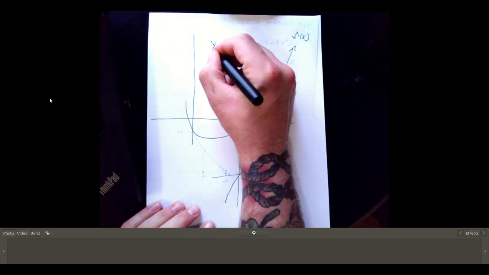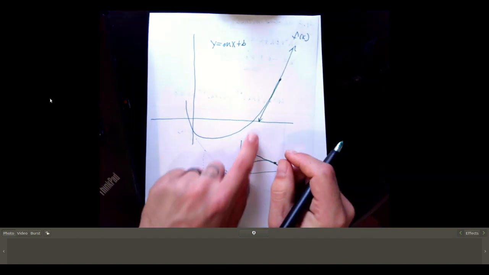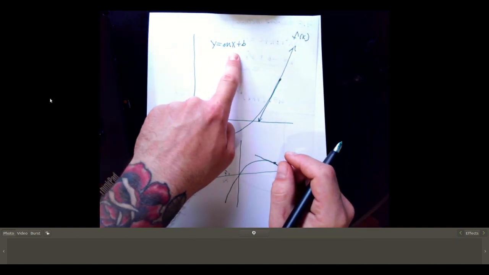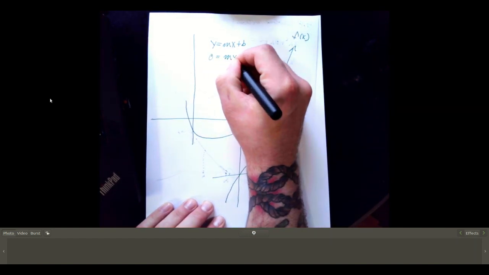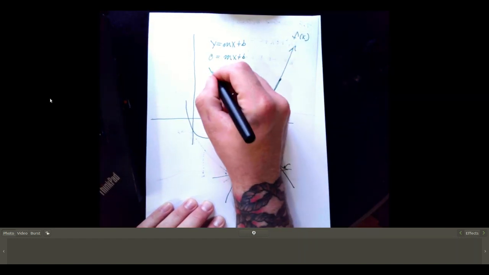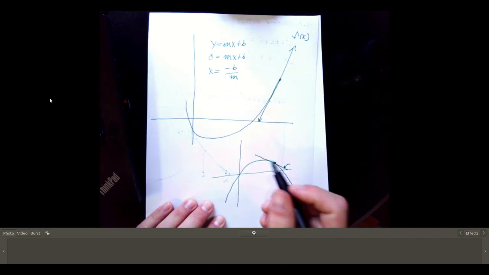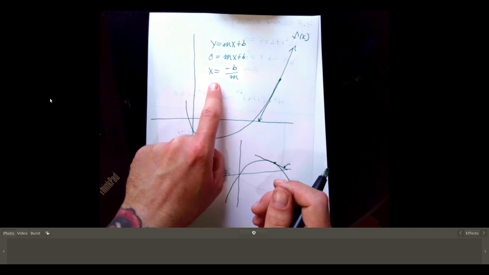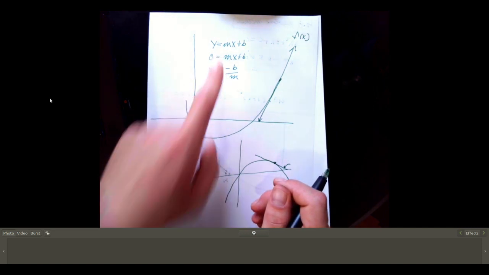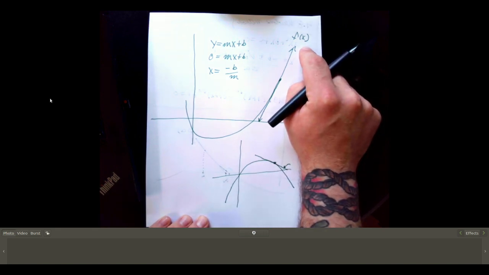Now, the strength is, it's really easy to find roots of linear functions. We're just dealing with y is equal to mx plus b. If we want to find the root of a line, we want to find the value of x when y is equal to 0, or we get that x is going to be equal to negative b divided by m. So it's really easy to find the x-coordinate of an x-intercept for a line, but it's very difficult to find roots of polynomials of higher degrees.